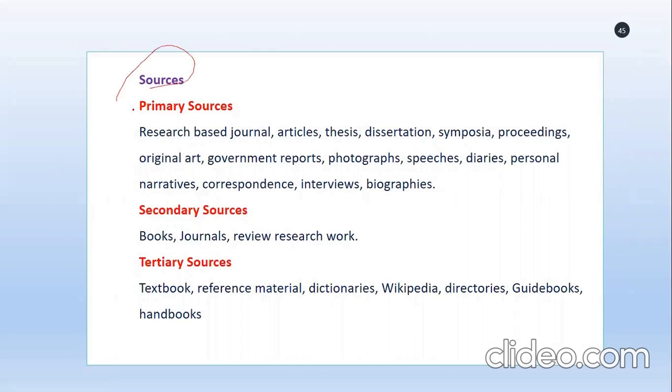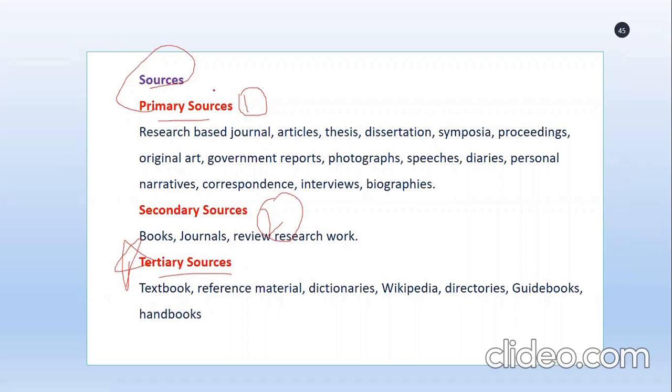As you are aware, sources are divided into basically two parts: your primary source, first one, and then coming to your secondary sources. But we have something called tertiary sources also. There was one particular question on this topic last year itself, so you have to be very clear what you mean by tertiary sources also. Let's first understand what primary sources are.